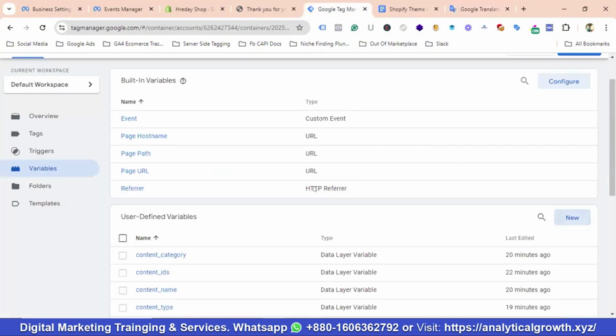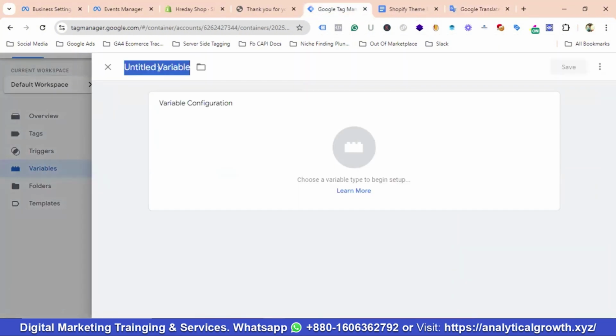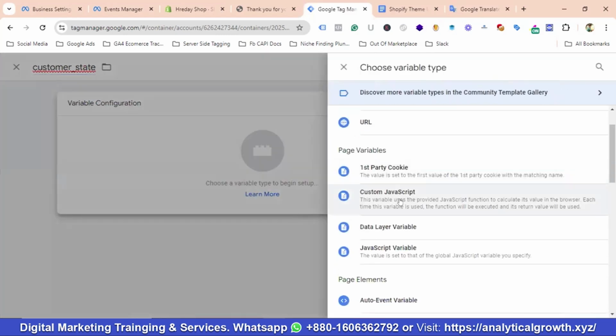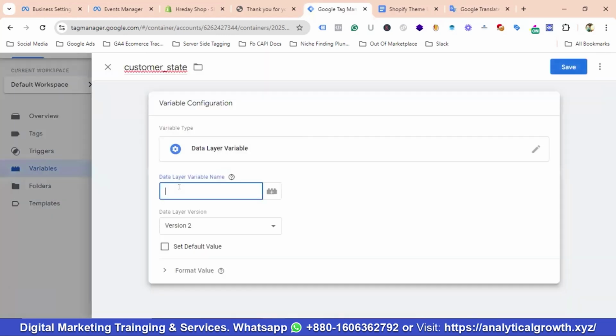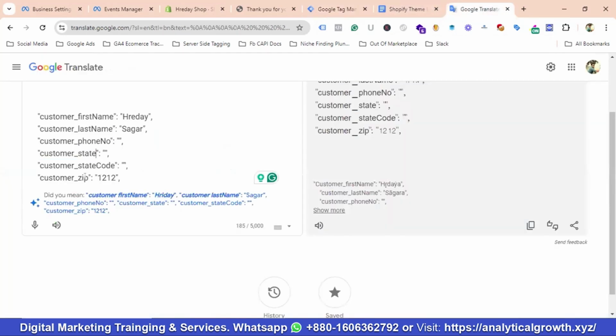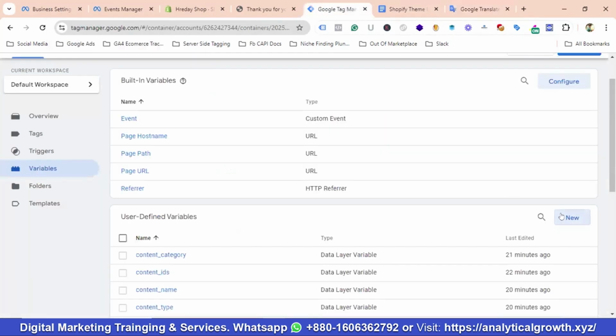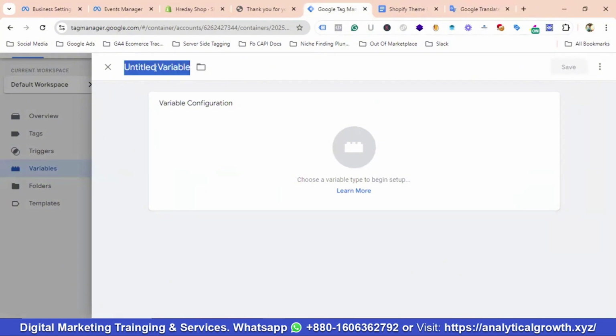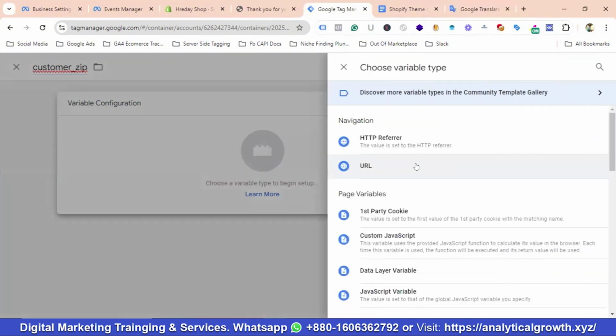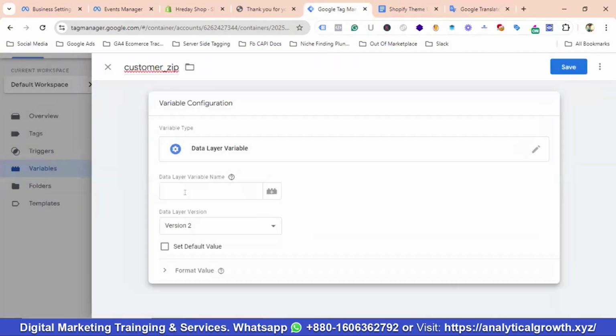Let's create a data layer variable for customer state. I'm going to be choosing data layer variable as customer state. Then the last one would be customer zip. Okay, so I'm going to copy it and I'll create a new data layer variable for customer zip. Okay, perfect.